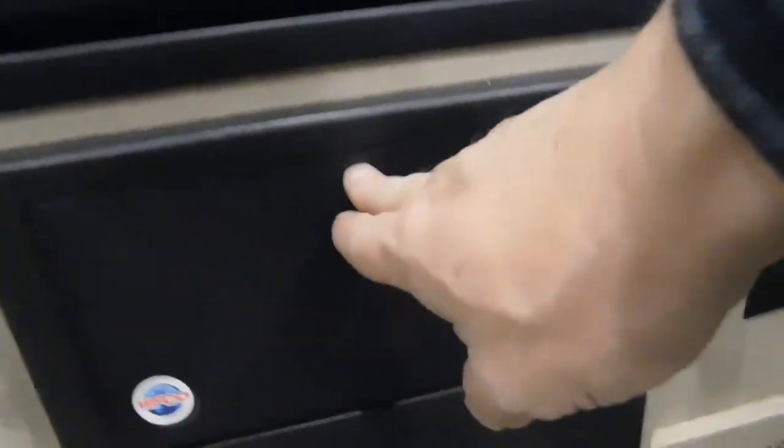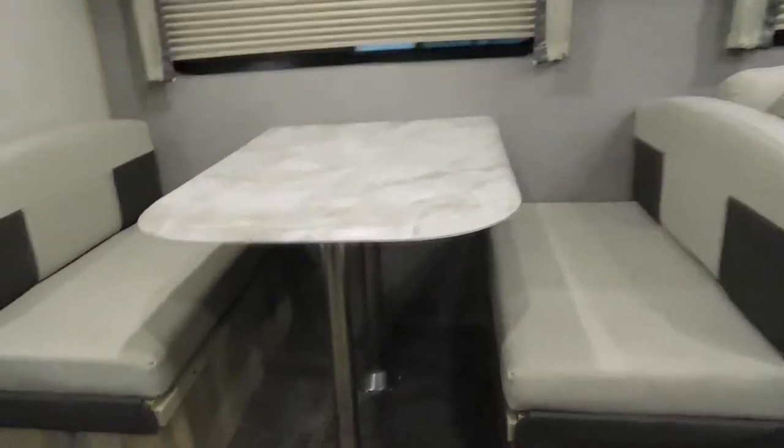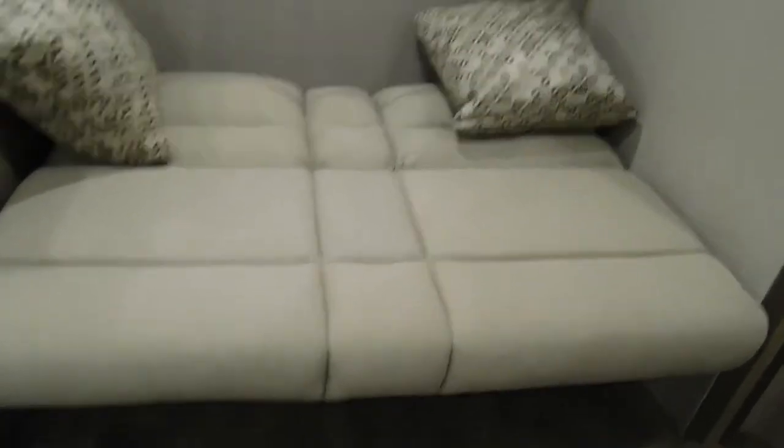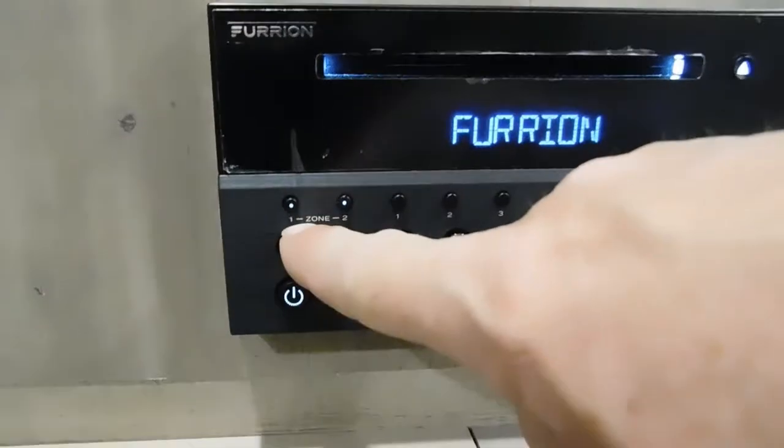Down below the fridge is an access panel to your fuses and breaker box. There are your breakers — looks like you've got mostly 15s, and there's a 40 in there. I highly recommend having a handful of spare fuses with you when you go camping. Your 110 outlet is underneath there. Your table legs remove and you set the table down on these lips — fold in your back cushions and that gives you a bed. The sofa is a jackknife — grab it from the front, lift it up, lay it down to a bed, or lift it back up, pull the back forward, and you're back to a recliner.